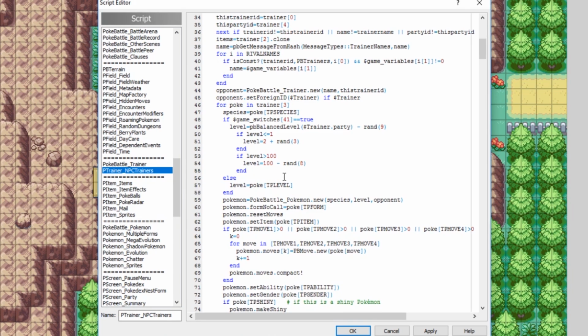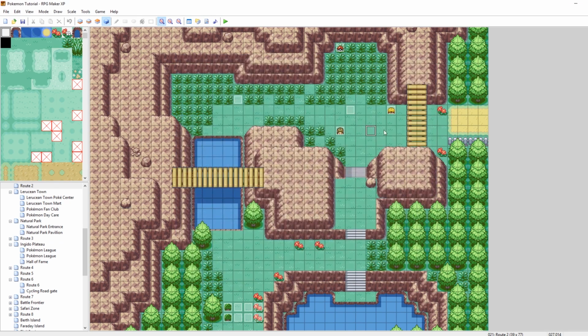Boom. And since these are commented, these can really be deleted as well. Cool. So what this does is it says, if the game switch 41 is true, in this case we'll make it 99. So if the game switch 99 is true, it does a balanced level for the trainer that you're fighting in their party. And it sets them. It does randomization. And you can modify the numbers here, essentially. I won't go too into it. Just mess around with these numbers. They're tweakable. It won't break if you change a number like from 9 to 8, you know. So if the switch 99 is true, then the trainers will scale up to our level.